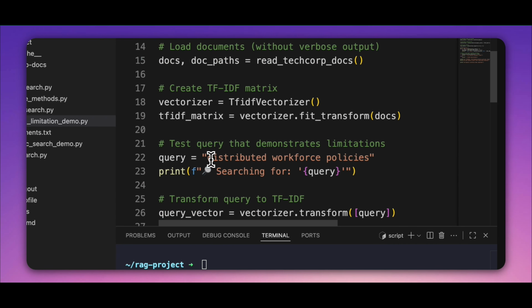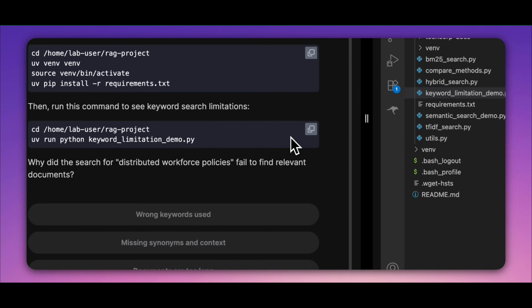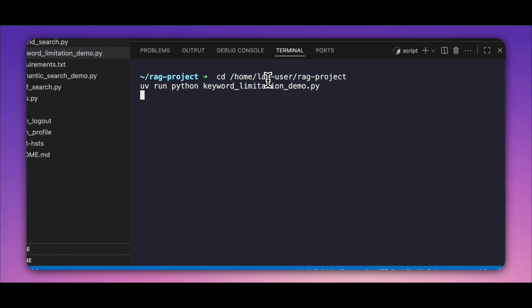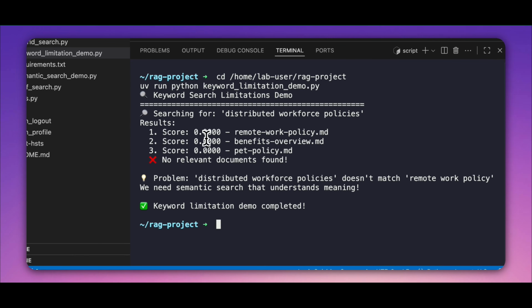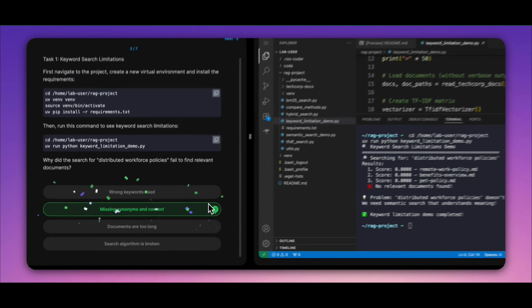For example, in this case, the query is distributed workforce policies, and none of the documents have something exactly like that. So let's try running the script. If you look at the output, most of the scores are 0 because the keywords distributed workforce policies do not really exist in any of the documents. So the issue here is missing synonyms and context.